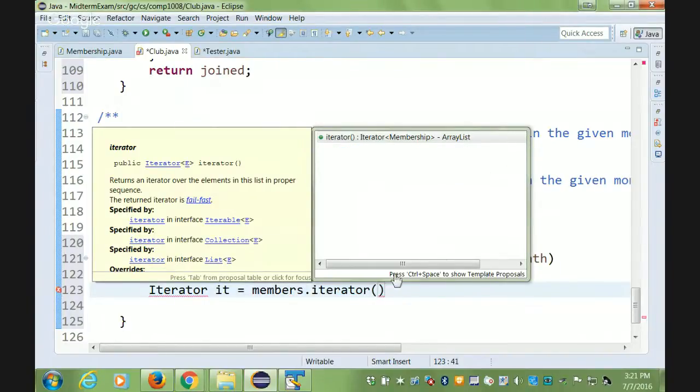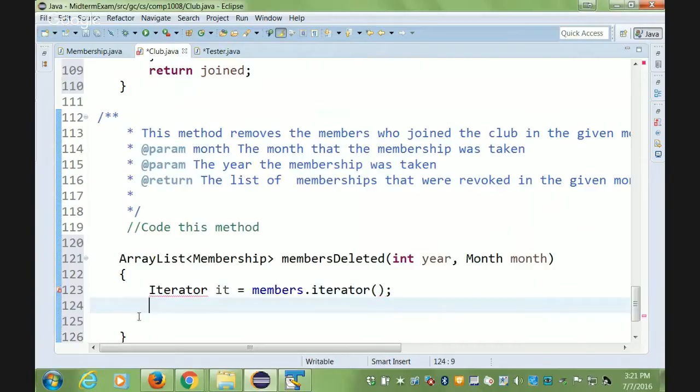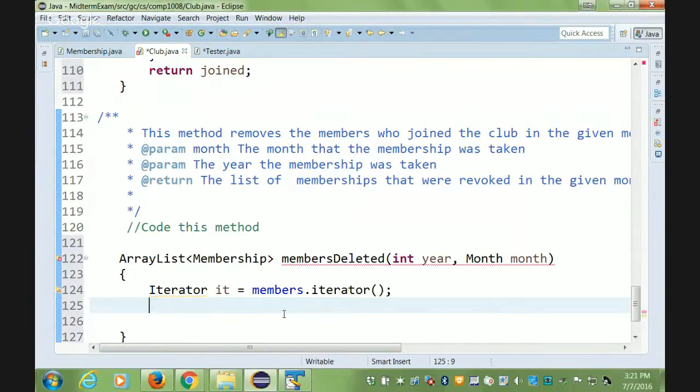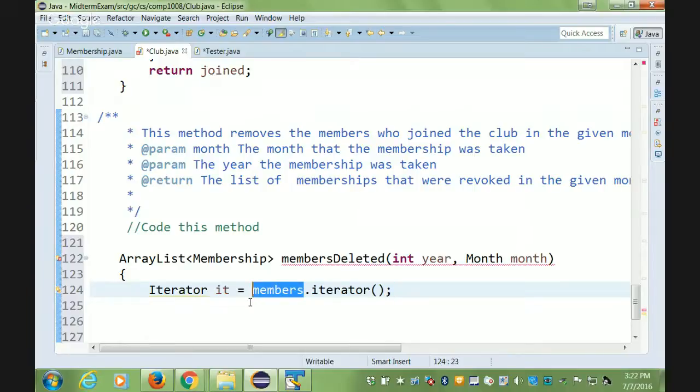This is how you create an iterator object. Come on, I thought it would do it itself. Give me the fix. No, not the javax.swing one, the java.util one we want. Here, create an iterator object. This is how you create it. There is no constructor. It's not a class. You don't say new Iterator. You call the iterator method of the array list. Every collection has an iterator method. You call the iterator method of the collection to create an iterator object. That's how you do it. There is no other way.